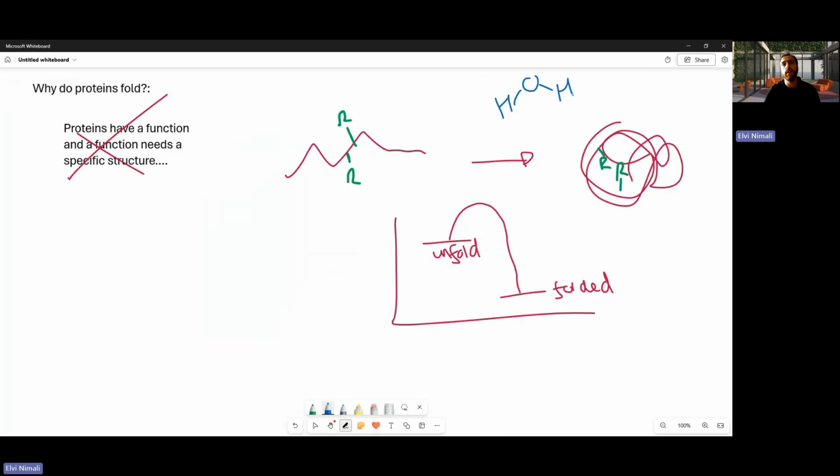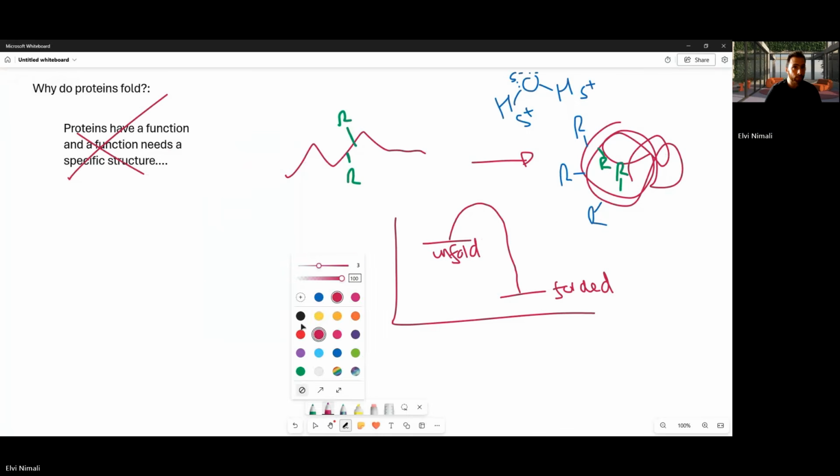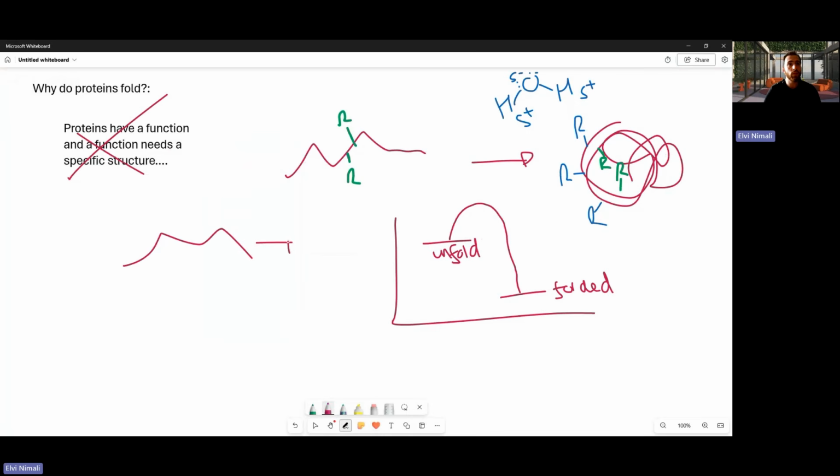So the important thing to know about this question is that proteins don't fold in a vacuum. Proteins fold in the context of water. This is what you have to remember. Everything is taking place in the context of water. So a protein will fold because it's more energetically favorable to do so for these R groups to tuck inside away from the water, and then those hydrophilic R groups to be on the surface and interact with the water molecules. Now, there are some proteins that genuinely do not fold.